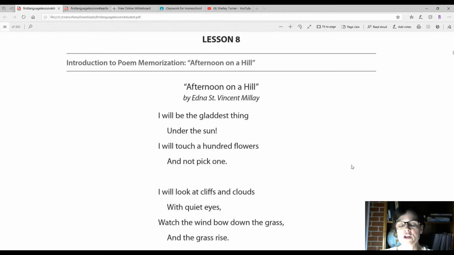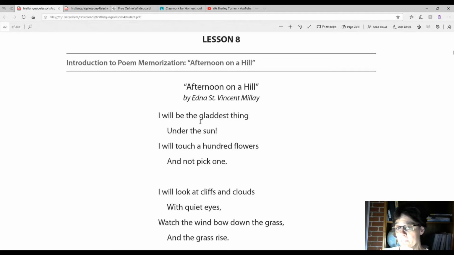Anyway, so what we're going to do is read the poem, and it says in here that you are supposed to try and read this poem 3 times a day and memorize it. I'm not going to request that you memorize it. If you want to, that would be wonderful. And then one day, whenever we do Zoom, you can say it to me and I'll give you a grade on it. If not, that's okay. I don't mind if you don't want to memorize it.